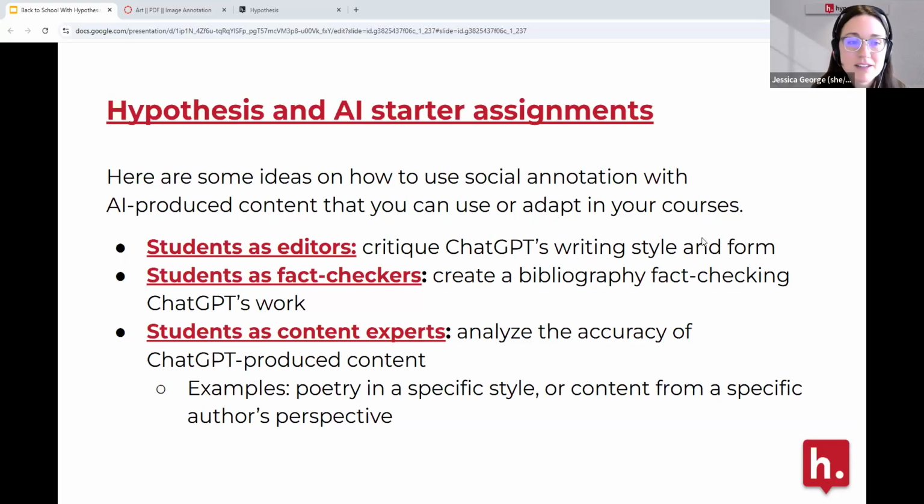And then having students think about themselves as content experts now that they've been through a specific unit or a large portion of your class. Can they analyze the accuracy of the ChatGPT produced content? Again, we have some starter assignments on our website that you are free to check out and adapt as you see fit.